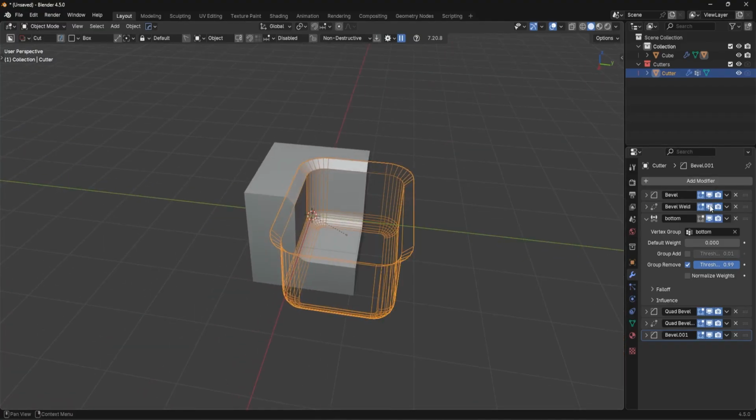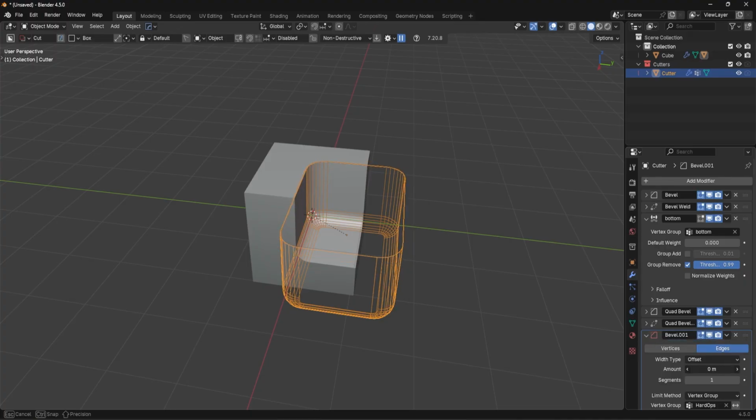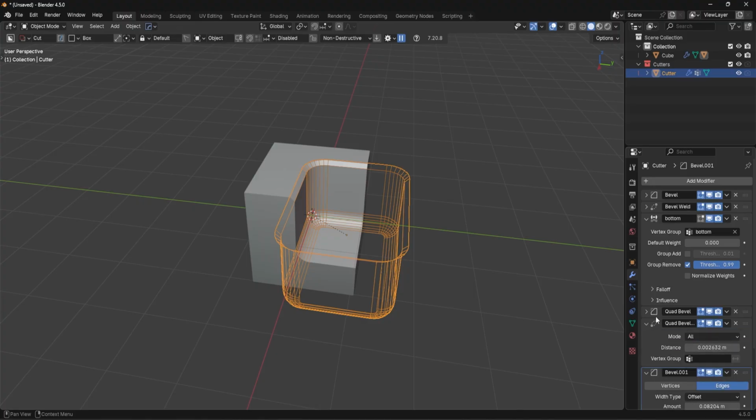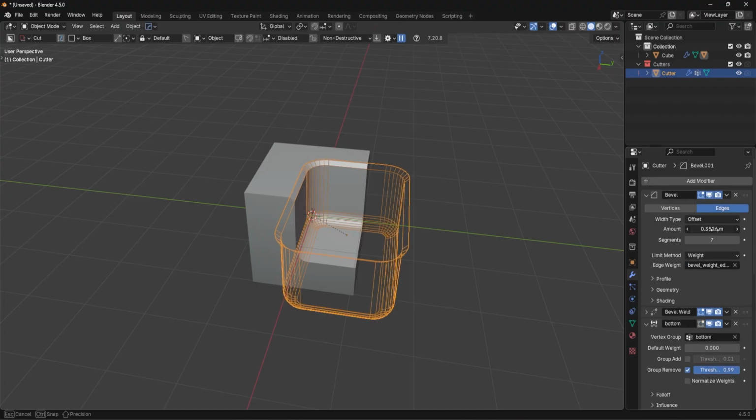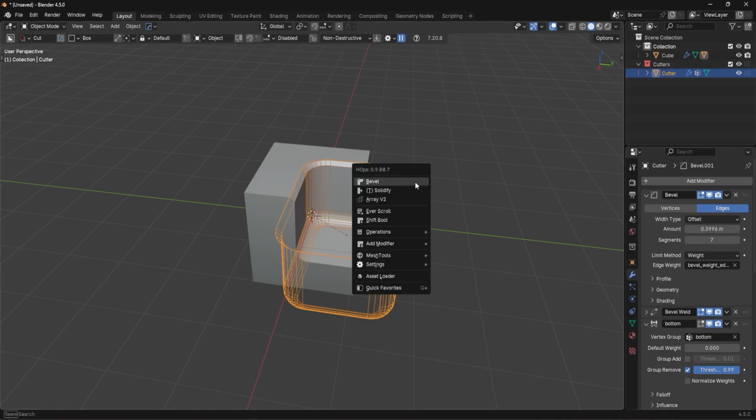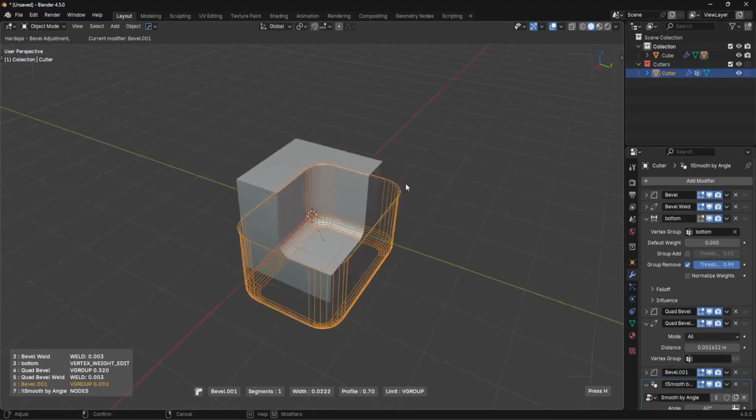And then again, you can do all sorts of stuff in here. You could turn off that bevel if you want, because that's actually one of these right here. That's actually a bevel modifier. So now you have full control over the size of the bevel at any point in time. And then we have our quad bevel right here, which I can also adjust, and then we have another bevel right here. These are named a bit strangely in the stack, but you have all the different bevel modifiers here that you can adjust, or you can just press the Q key, go to bevel and then just scroll.